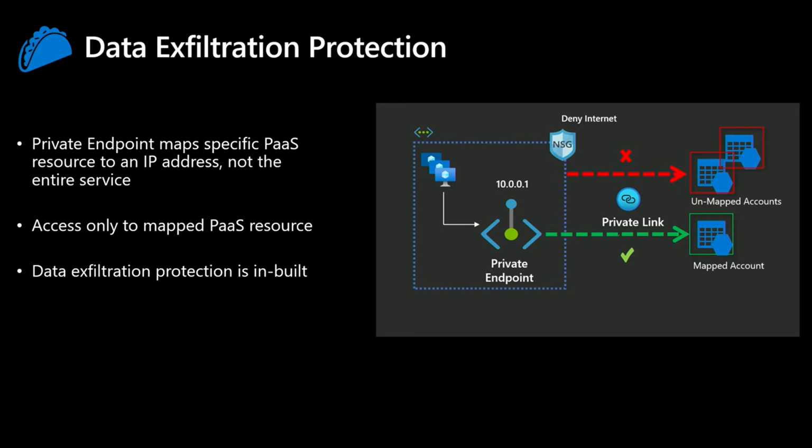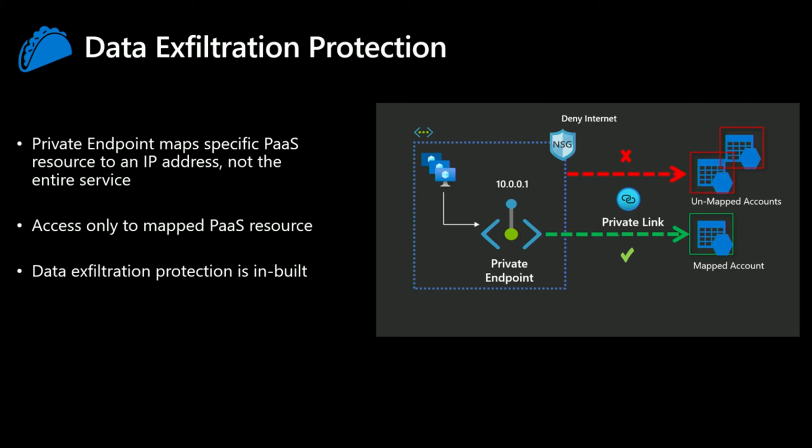If you try some clever tricks, let's say somebody in your org goes and mucks with the hosts text file and says, I'm going to use a different storage account, maybe map it to this private IP address, let me try to send a packet. Nope, our network will drop it. Because the network has intelligence to know that this private IP address is only mapped to the specific instance of the PaaS account, the storage account or the Cosmos DB. And if you try some other DNS clever tricks or whatnot, it will get dropped. So it is super secure. This is inbuilt data exfiltration protection.